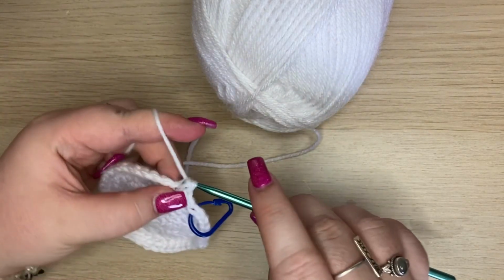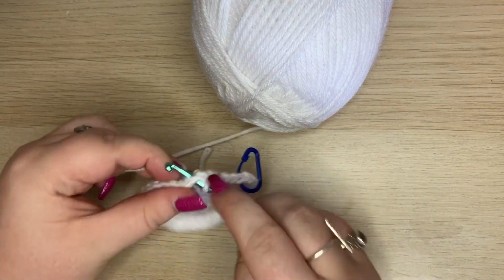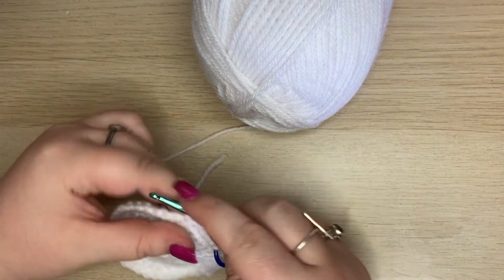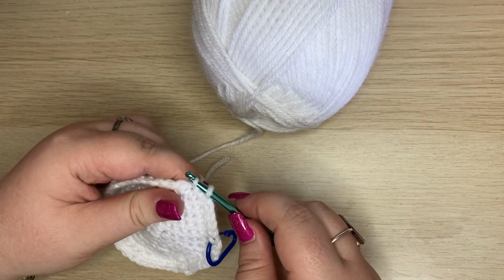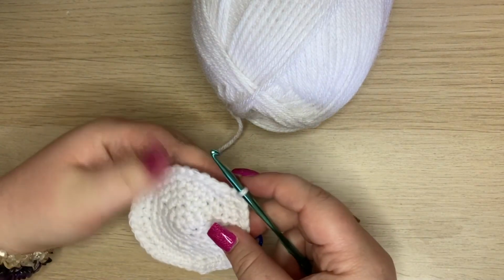I am going to add single crochets of my base color until I get to the stitch 11. So 11 stitches of your base color, and you're going to stop for a second. And we are going to switch colors in just a moment.